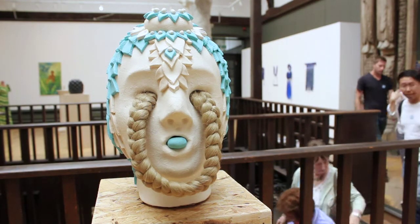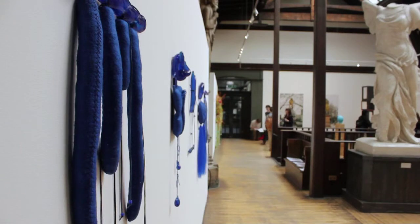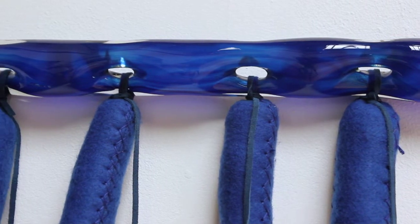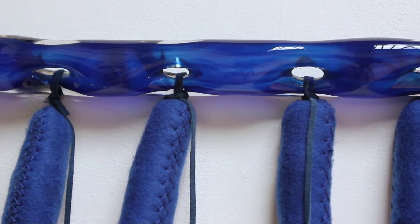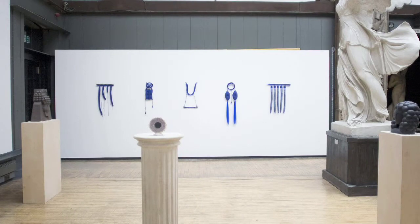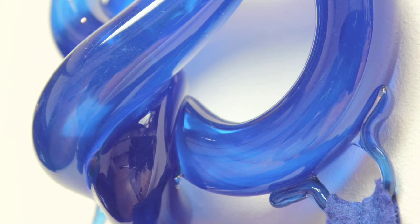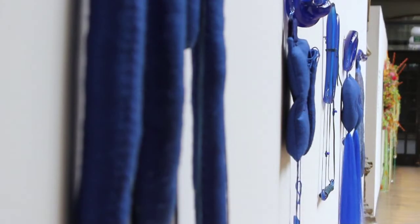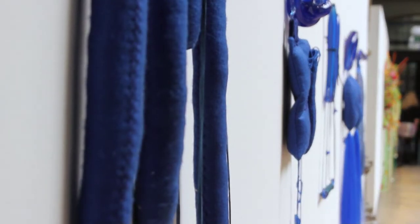The second piece of work we've got by Jonathan is called Sacred Letter Tools, and it's a series of 5 objects that we've got hanging on the wall, and they're made out of blue glass and synthetic hair and felt and leather. They're very stitched, and they're very strange objects. They look like they have a purpose, but they look very futuristic because they're in this very bright blue colour. And because they're in the museum, it's almost like these are objects of the future, and we know they should have a purpose, but we've lost the knowledge of how to use them.